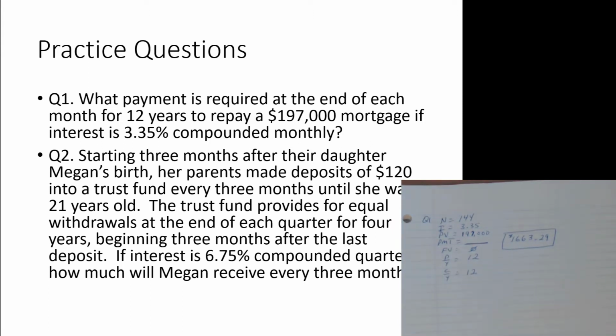Sometimes it may come out as a negative or a positive, and really the negative positive stuff is relative. If you're receiving it, it's a positive to you, right? To the lender, $197,000 went away from them. That would be a negative number to them, and then the payments are positive. Whereas if you're the borrower, it's the reverse. So the whole idea of positive, negative, we use it for the calculations, but it's really relative. So when you report the answer, we would just say that the payment is $1,663.29. I wouldn't get too wrapped up in the positive, negative part.